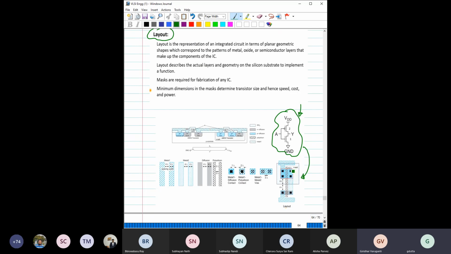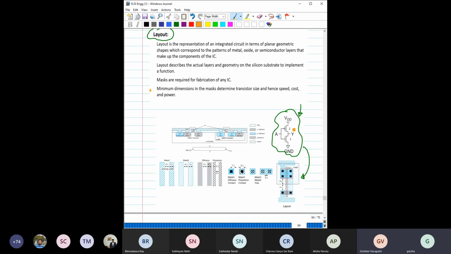Okay, and as a designer, when you are designing, you have to make sure that you are following the restrictions or the criteria that they have superimposed on your layout part. For example, from here to here, this separation should be at least 6 lambda, so you have to keep that. Then from here to here, this separation is 6 lambda. So all these things you have to keep in your mind and do the design.